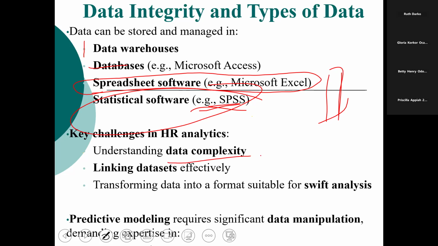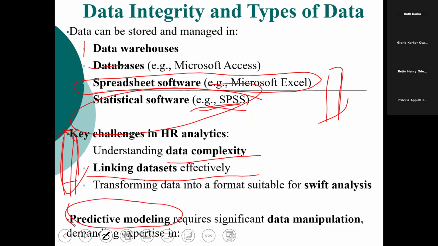Because data is becoming complex. There's the need for you to link data in various databases, and all these challenges have led us to where we need to use a very complex software for manipulation.